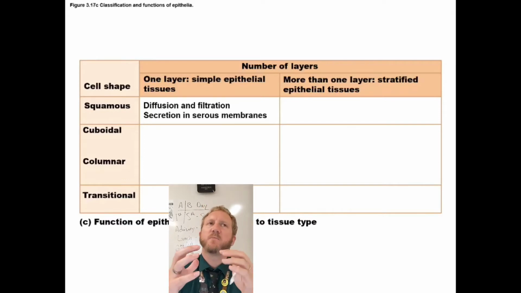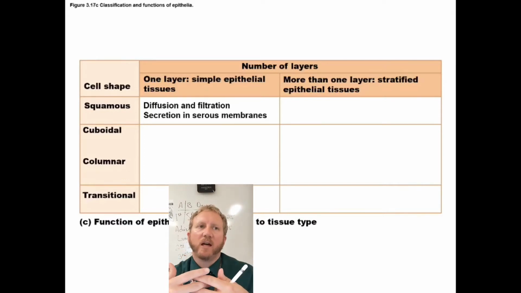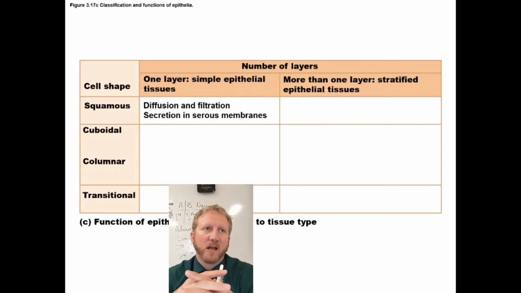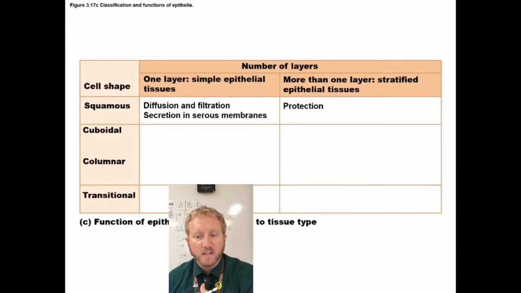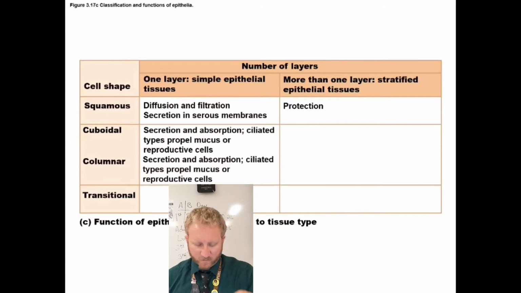Now, serous membranes are membranes that secrete some sort of fluid. So think linings of body cavities and things like that. Serous is derived from serum. It acts as a shock absorber and a lubricant for the organs. We have stratified squamous, many layers of scales. It's protection, like an armor.